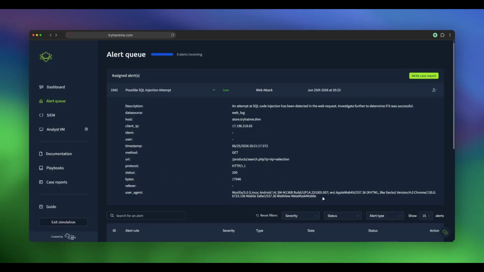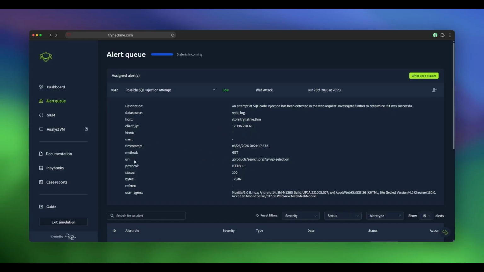Personally, for SQL injection alerts, I like to use AI. For this one, at a glance, I don't see anything too suspicious. We have the IP and the URI.